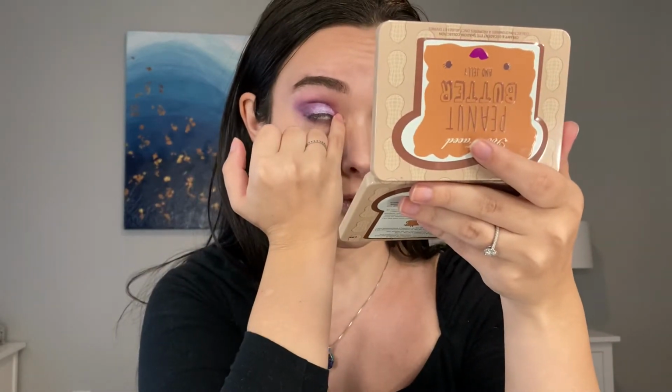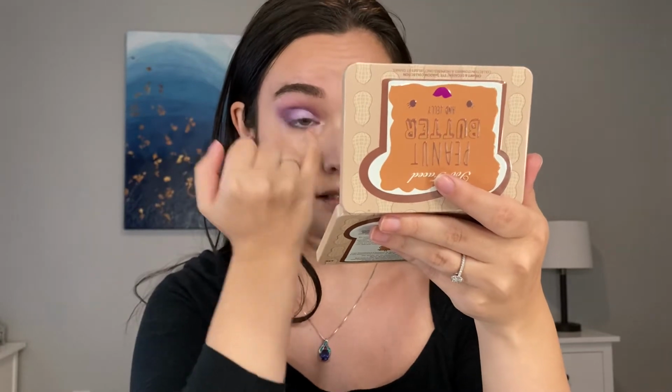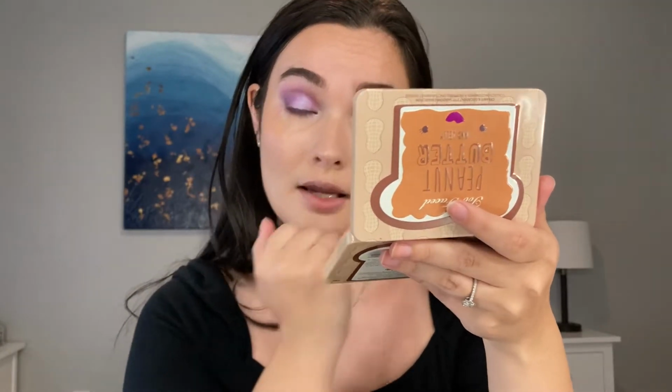Beautiful. And you know what? I'm going to pop a little bit of it in the inner corner, just to brighten the inner corner a smidge. With makeup like this, having an inner corner highlight is really nice. It kind of just brings the whole eye look together.